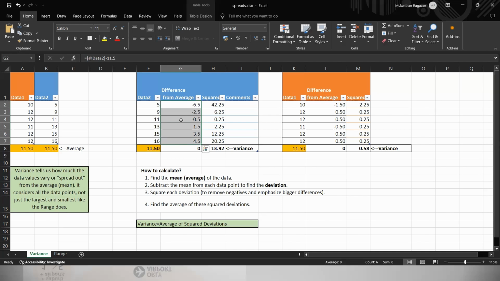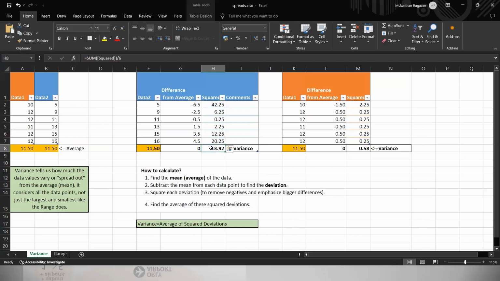Then we need to balance or manage this, so we need to find another metric. For that reason, we are squaring all the values. The squaring function is very easy: whether it is positive or negative, it will give the same value. That means minus 5, if you square it, will be 25. The same way, plus 5, if you square it, will also give 25. However, we are removing the negative symbol. So by this we have squared everything.